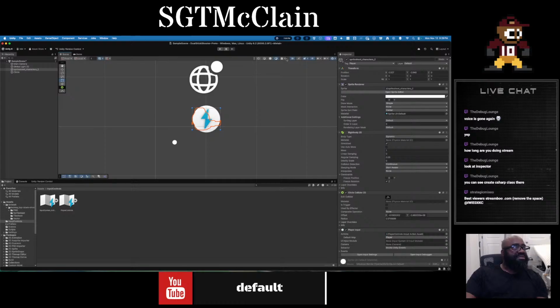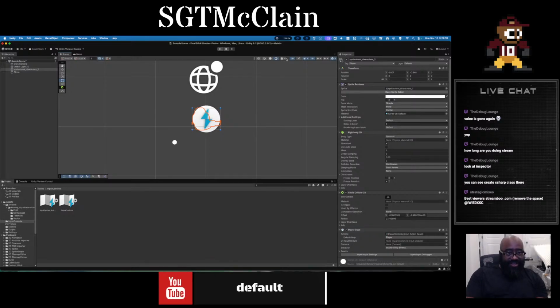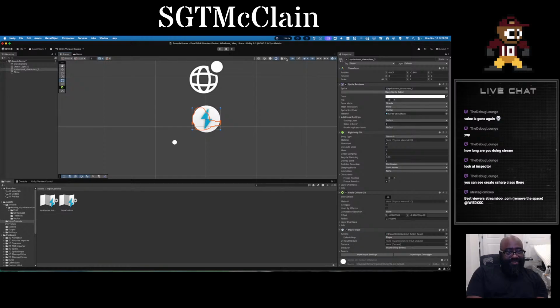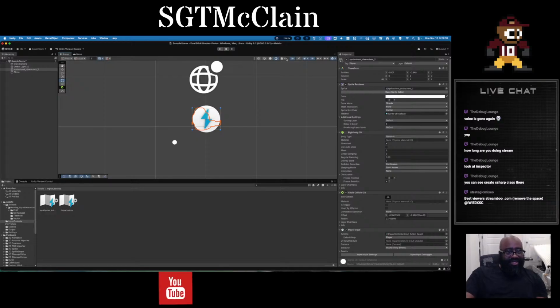Okay, I guess that works. But because we're getting the fire point, I want to make sure that it's not null. And it should be this transform.